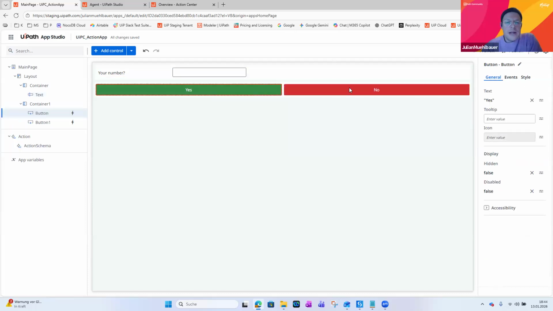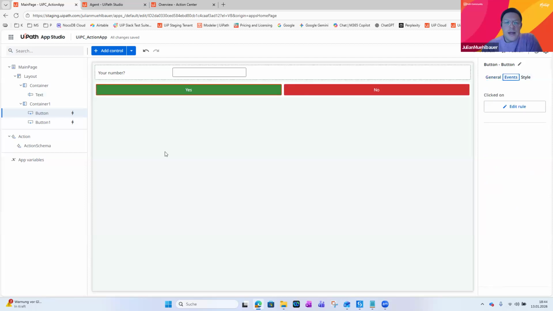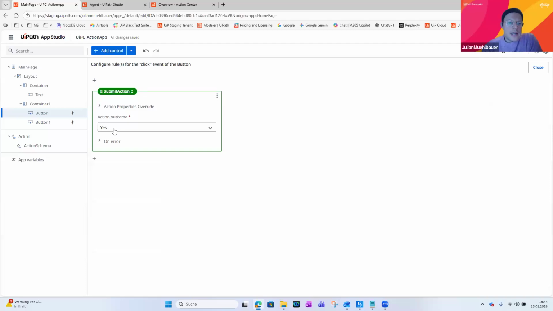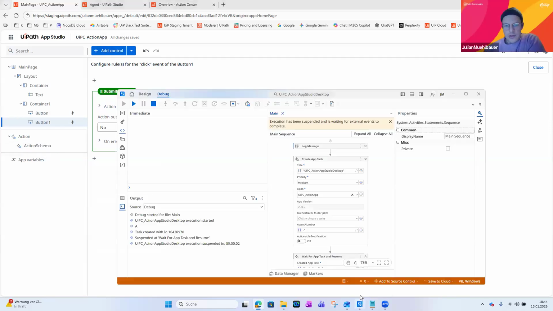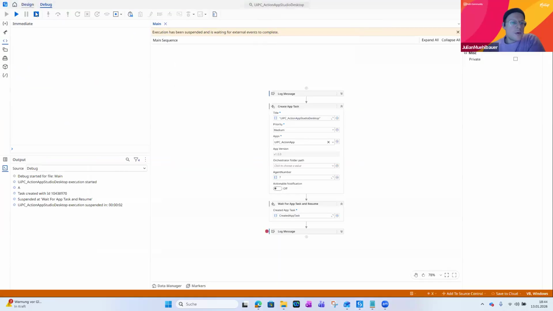And I got these two buttons, yes and no. If I hit the yes button, my action outcome will be yes. If I hit the no button, my action outcome will be no. So very basic one, but it's good enough to show you the principle. All right, so what do I want to do?